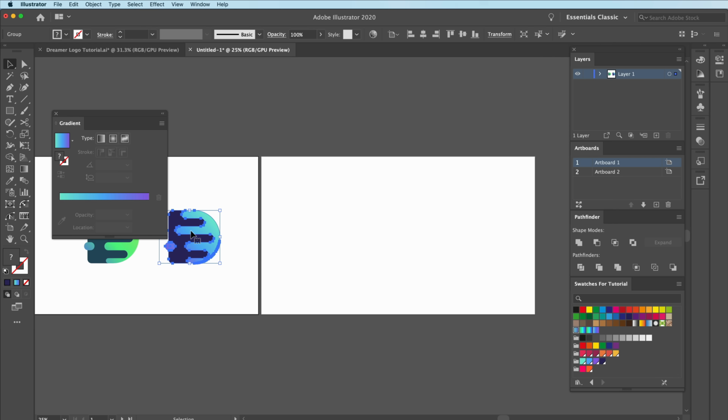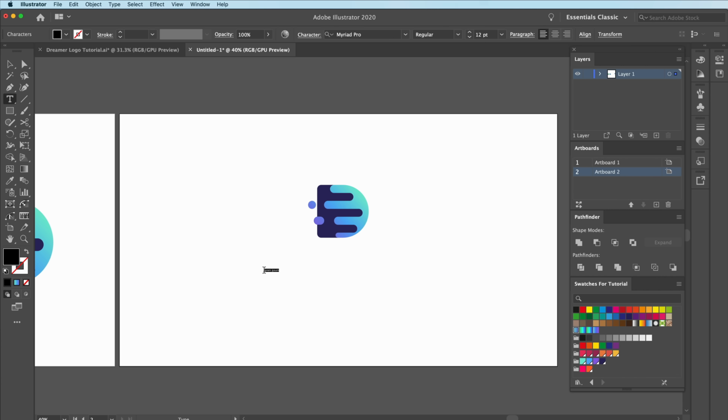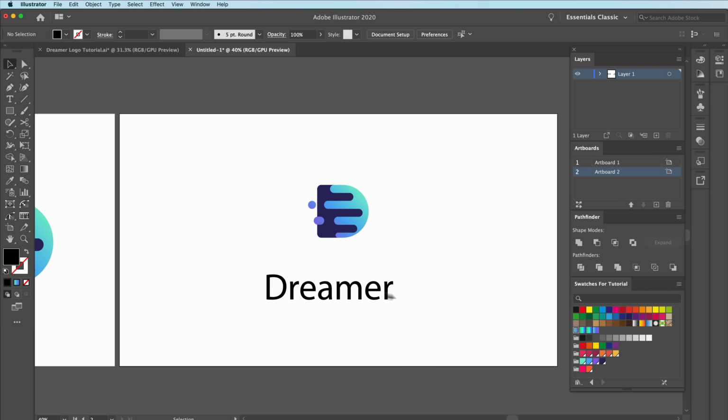The next thing we need to do is add some typography. So this logo that I've created is just a fake one. It's a pretty cliche logo, but the elements that you learn inside of this really do help for creating modern design. I'm going to take this logo and make sure it's centered to the canvas by pressing these buttons up here. And then I'm going to write Dreamer, and it's going to come up in this font, and I'm just going to bring it up a little bit.